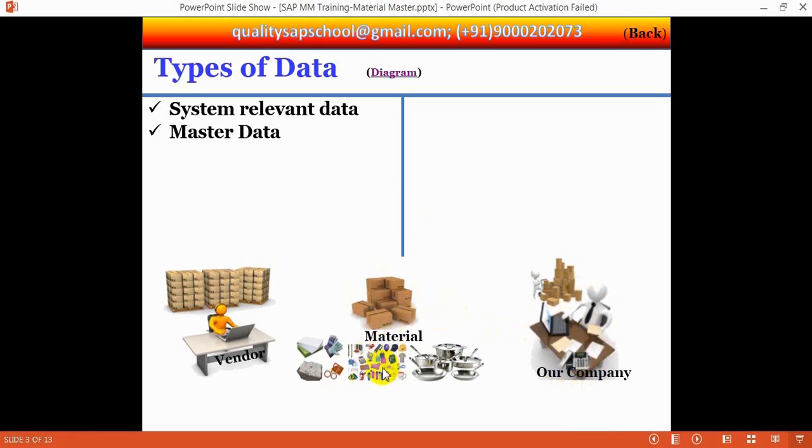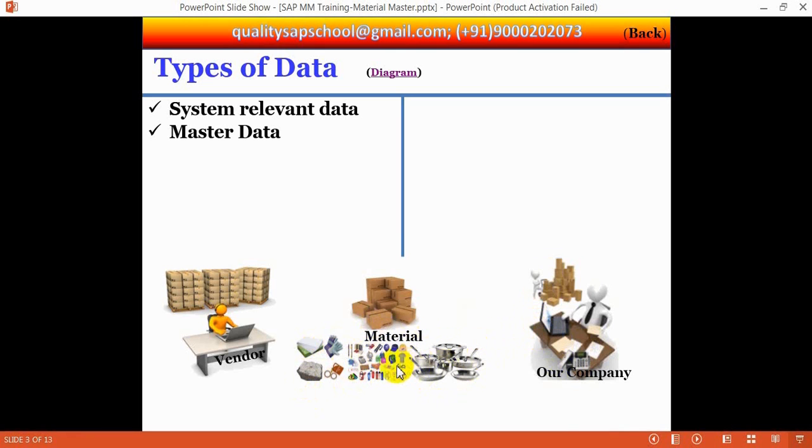In one company, hundreds of thousands of materials are used. Each one has different specifications, and we must record all of those specifications. For example, finished goods, promotional goods, consumables, many things we need for an organization.